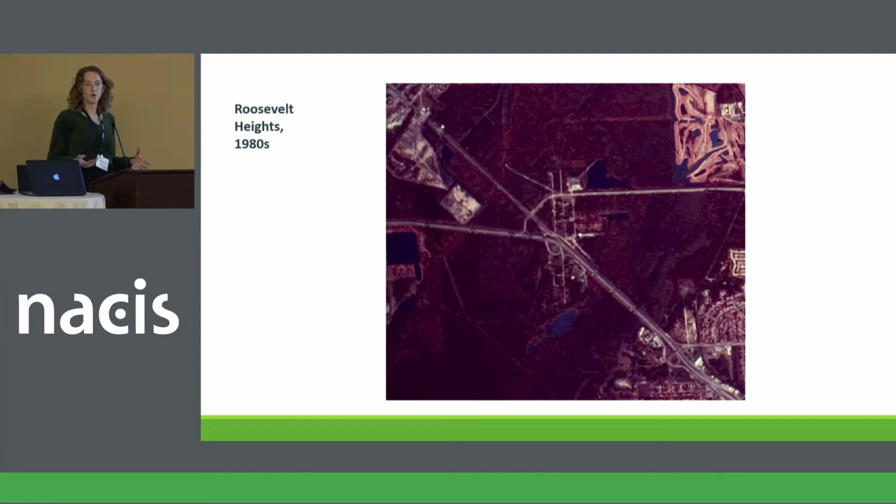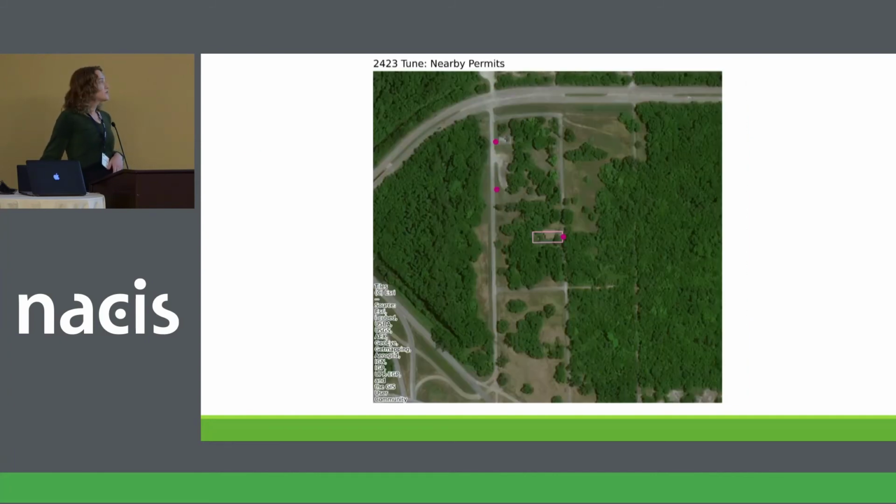So what I wanted to explore is, what are the existing connections to this area, and how do we get these names back on the map? If the city and the kind of private developers are working together to slowly erase this out of existence and slowly cover up what used to be here, how can we sort of bring that back? So what I can do with this database is connect demolition permits, 311 calls, all sorts of geospatial kind of debris from city and county operations to a given area.